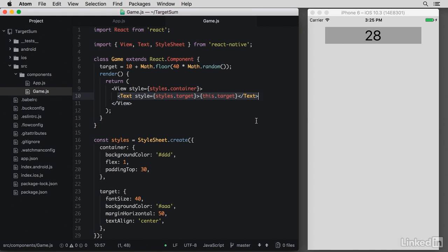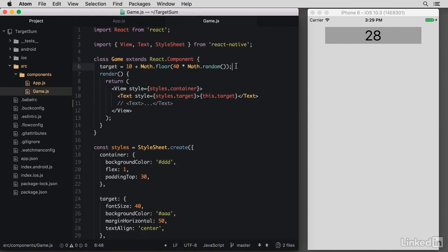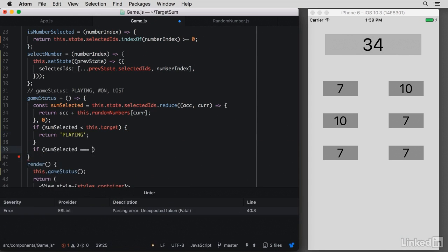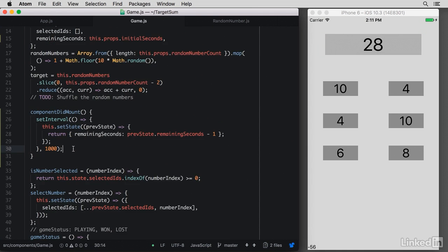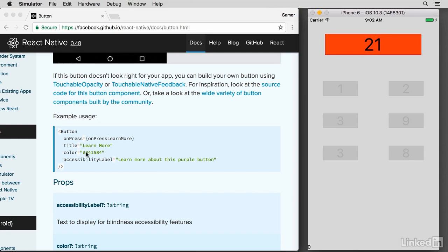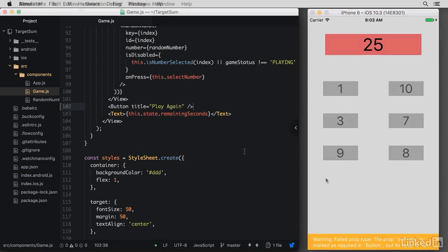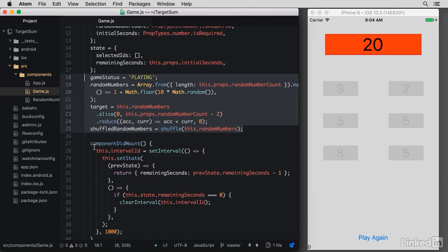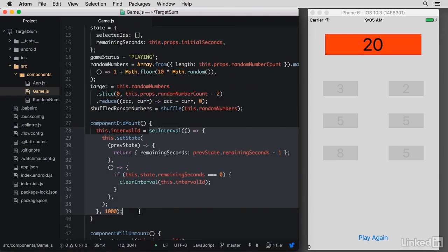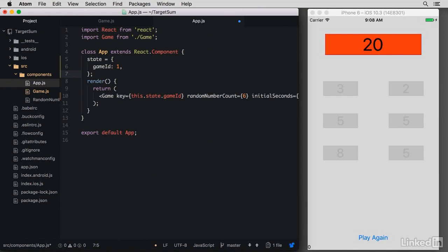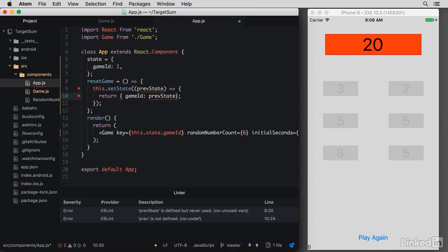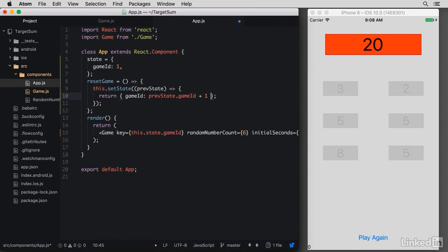Then we'll get real and build the simple math game app. We'll take it one step at a time and make small increments as we go. We'll learn how to work with React Native UI elements like view and text, and how to interact with the app and communicate between components. We'll work with random numbers and timers. We'll optimize a few things with caching, and I'll show you a trick to reset a component by remounting it instead of resetting its data. By the end of this chapter, we'll have a complete game that a user can play, win, lose, and play again.